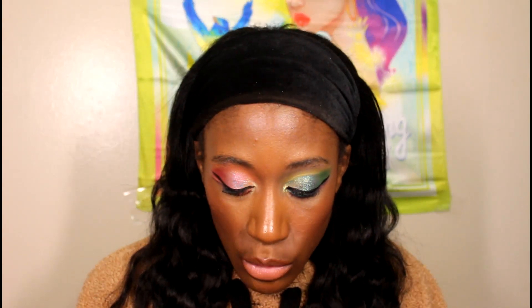The ColourPop Party Proof Eyeshadow Primer is terrible. It did not last on my eyes at all, didn't make my eyeshadow last, and the shadows didn't stick to it really well. The consistency is really weird and I just do not like it. I'm going to give this to my cousins and see if they can make it work, because it was not giving, not doing it for me — absolutely not a vibe.